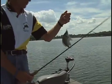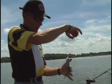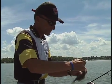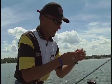Not a bad one if you're going to put some in to eat. I mean, he's not big, but he's barely an eater. We're going to throw him back. Let me back up here.